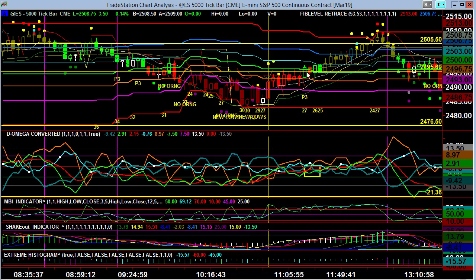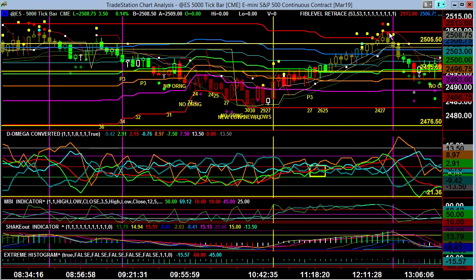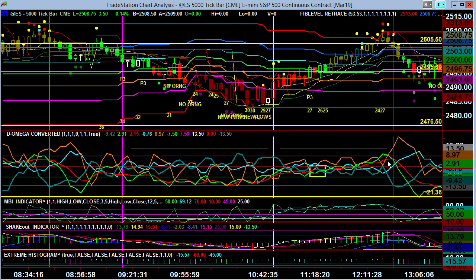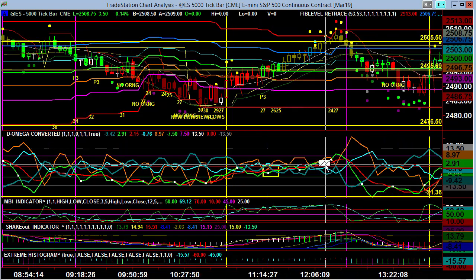We ended up with a very powerful run, and I pointed out this one here where the box is right about the 50% and exactly at the same angle level. The short run ends with that dip of the steel below the red going through there, and then we end up with this nice press move that goes all the way up. It puts in the early configuration right here, where you have a move of the steel that crosses the green crossing orange. What you're looking for is that follow-through from this bar — aggressive, you can take it — but the reality is when you don't have either red moving lower and green above, this can continue to press higher in significant bull runs.